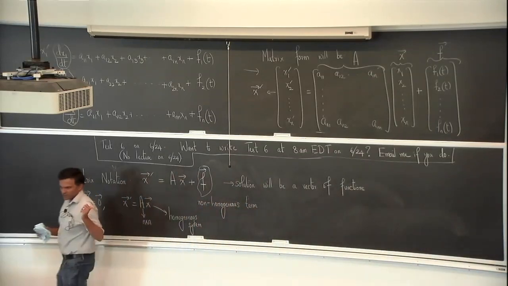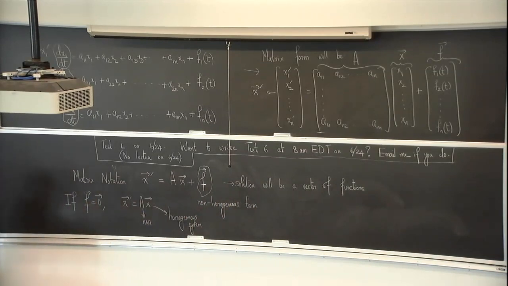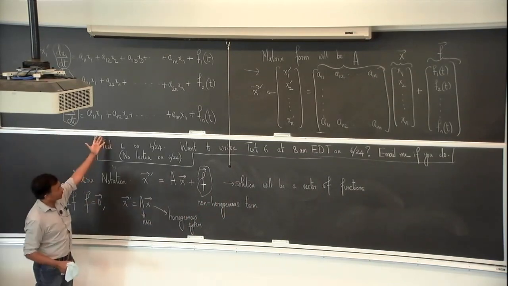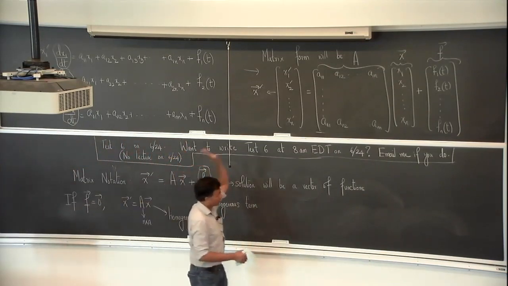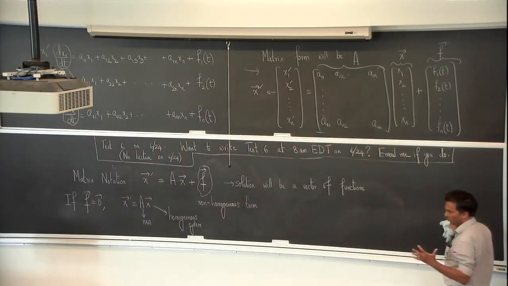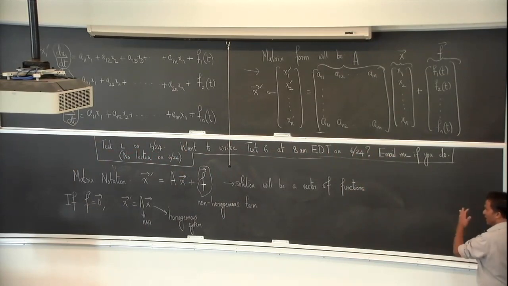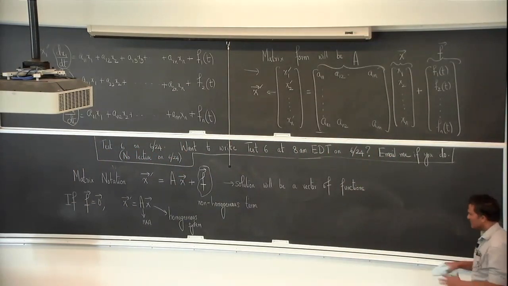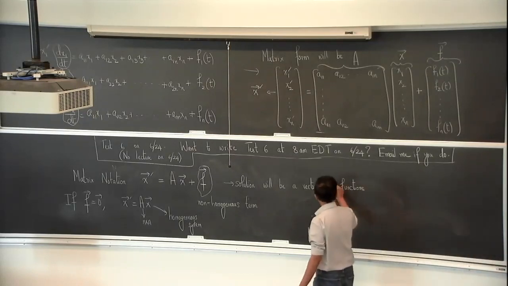But any questions about this notation? I know it's a little bit of a sudden change from differential equations to linear algebra at this point. Your system of n differential equations, and somehow we are able to write it into this bizarre form, which makes things look more compact, but doesn't change the end result. We are trying to solve for all these functions, so this will be n functions here.